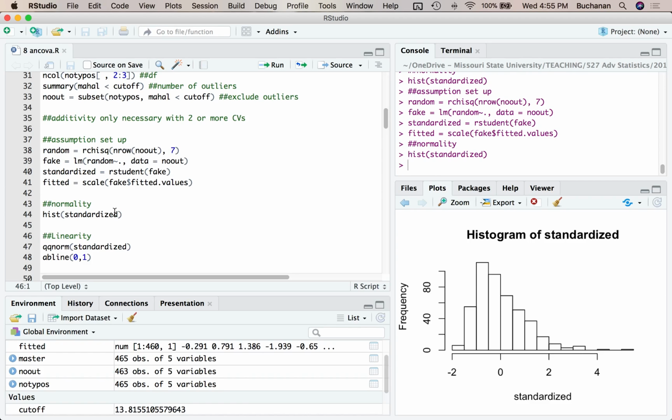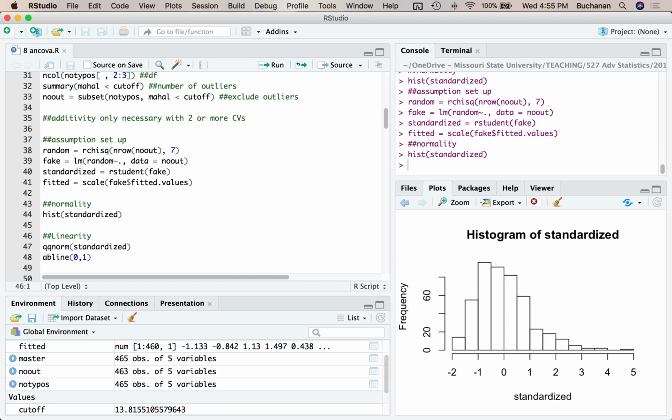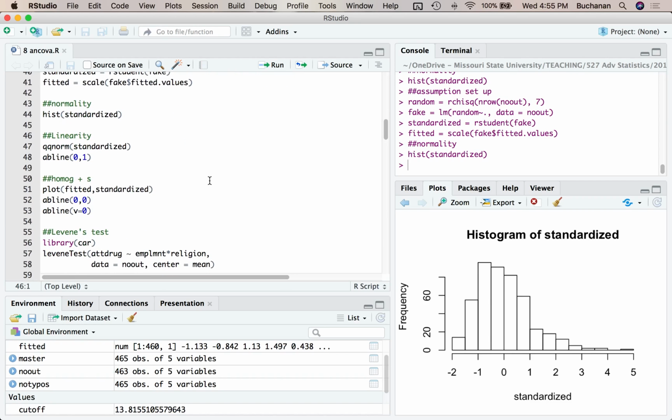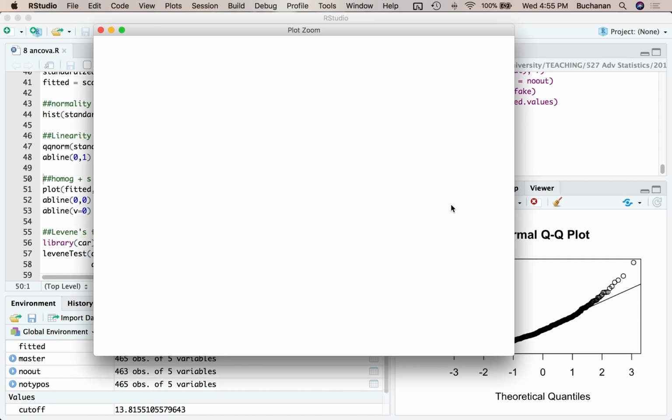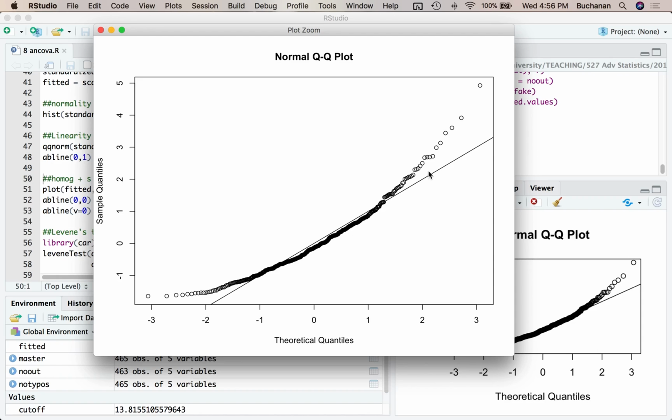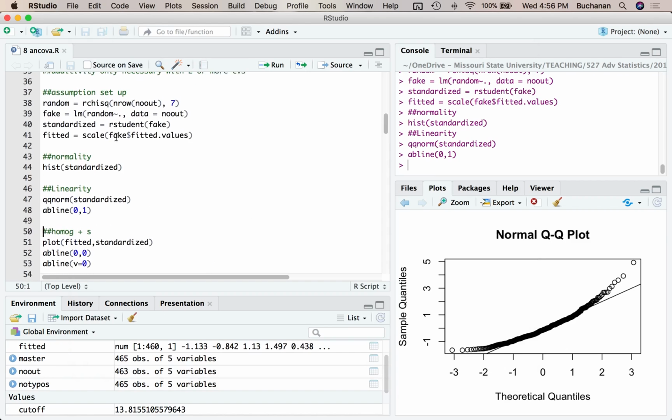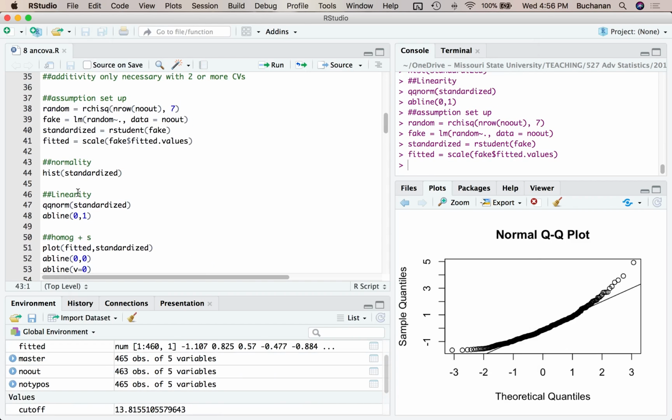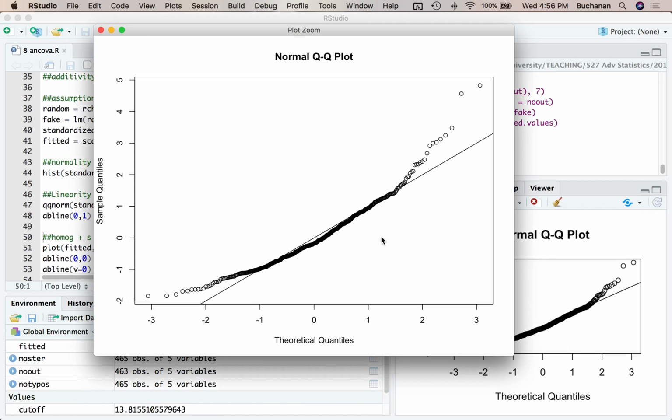So here I have seen most of my graphs have been centered over 0 and between -2 and 2. A little bit of straggle, a little bit of skew over here, but probably nothing too huge to worry about. Additionally, we have more than 30 people, so given the central limit theorem, our ANCOVA is robust to violations of normality. For linearity, we're going to use the QQ norm function. And what we want is most of the dots to be on the line between -2 and 2. We're starting to get a little bend here, but this is probably pretty close. So normally hammock shapes are not good, but this one's fairly close to the line. If I was feeling unsure, I could run this several more times to make sure that this is not a serious bend. And it's pretty okay.